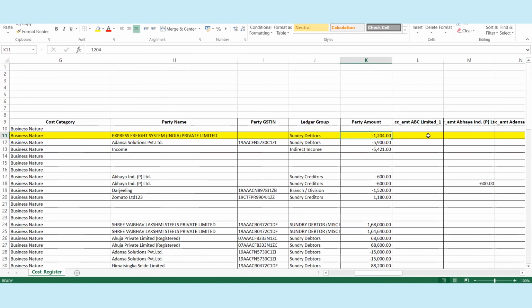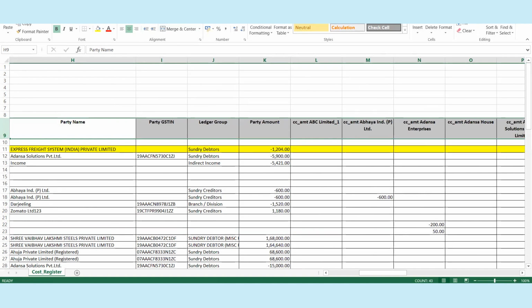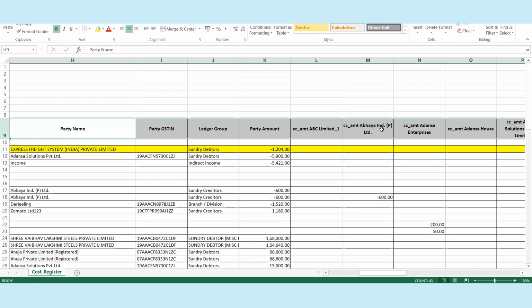Then the party amount, depending on the nature, will get extracted, and then all the other related ledgers which are used in your entry or transactions will be reflected starting with the initials CC underscore amount, followed by the ledger name used in your transaction.